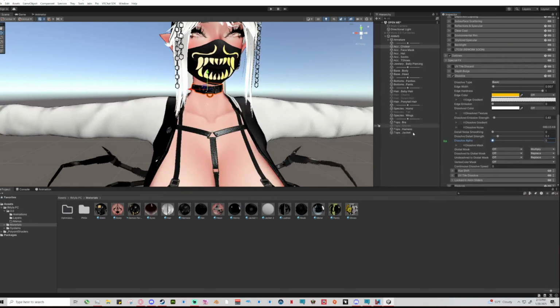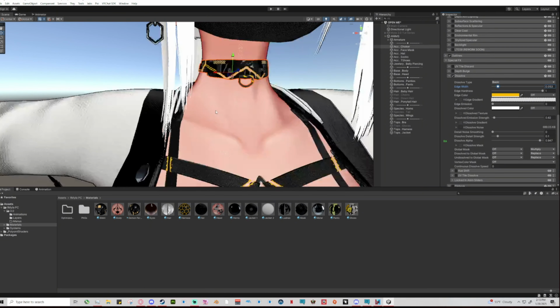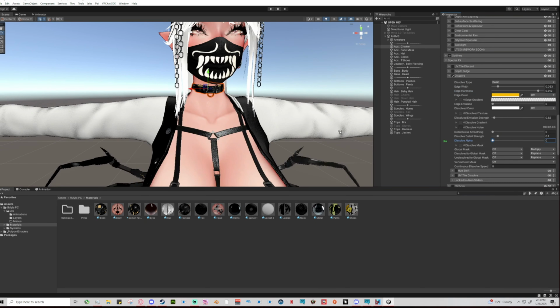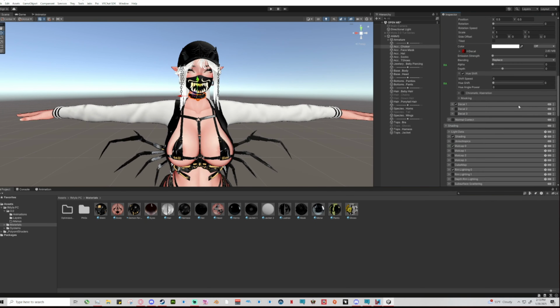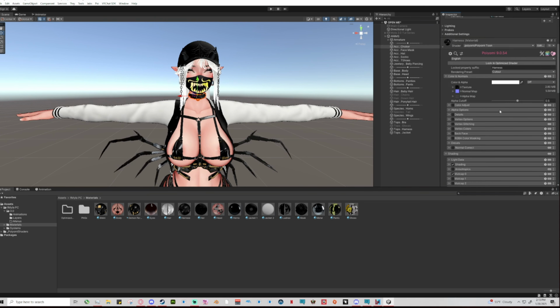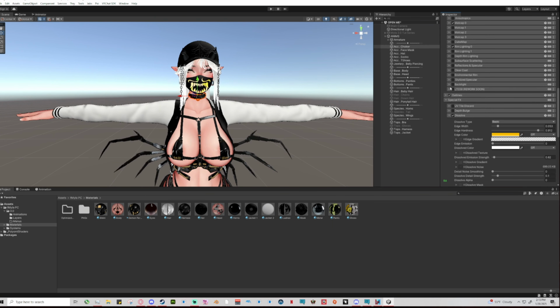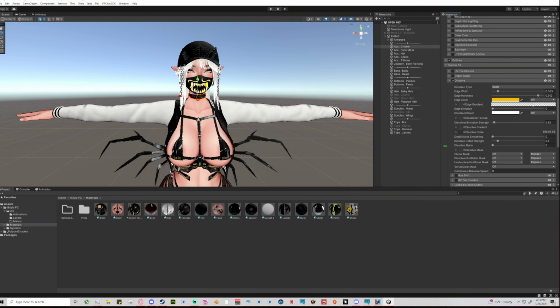Like I said, the noise is that map that it's following. See how it's breaking up right there? Of course, you have your edge width and your strength and your emission and stuff, which you can see right there is what it's doing. I think I'm going to turn the hardness down just a hair so it's a little bit smoother. And then your dissolve alpha. So for dissolves, your material needs to be set on cutout, and you come down to dissolve and set it up how you want.